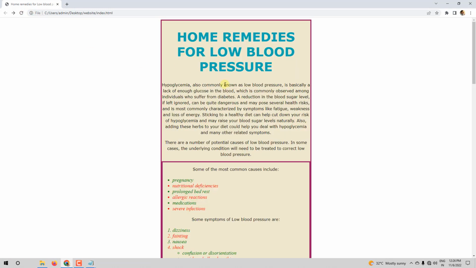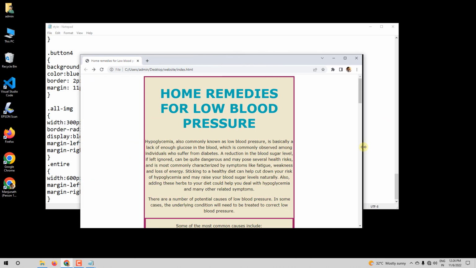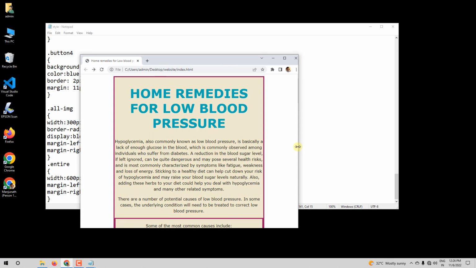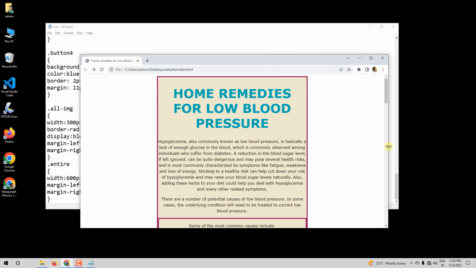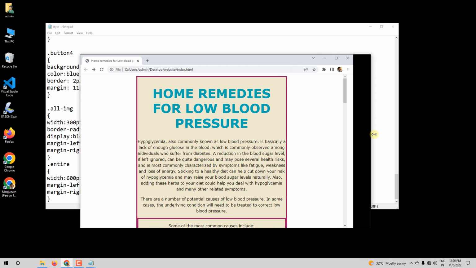So now the entire website is at the center of the page. Let me resize it. You can see, even if I resize it, the content remains at the center of the page.